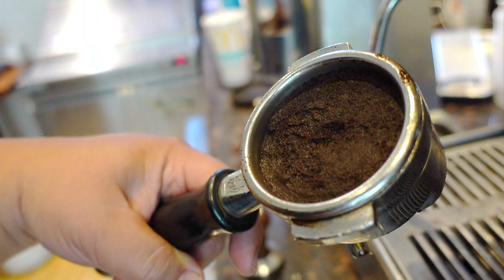Okay, as you can see, we're seeing the same thing with this one as the last one, a little bit more wet towards the edges. We don't see the channeling that we had in the first video, which is good. We've kind of adjusted there, but it's still pretty wet, and we went a little bit long.